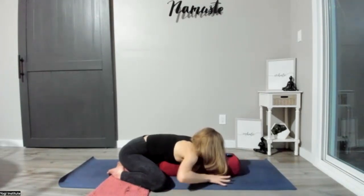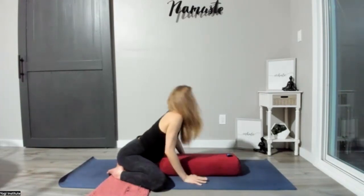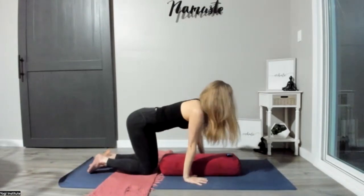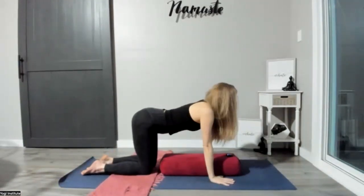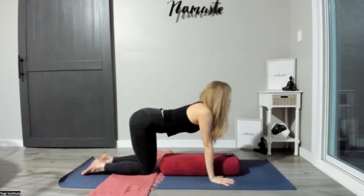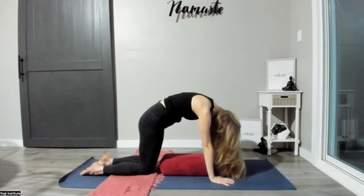From here, bring your hands underneath your shoulders, press your upper body up, bring your knees underneath your hips, come into a stable tabletop position, and let's inhale, arch the spine, shine the chest forward, exhale, round the spine, head hangs heavy.